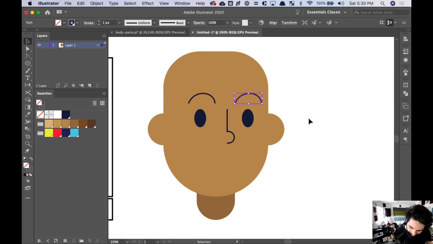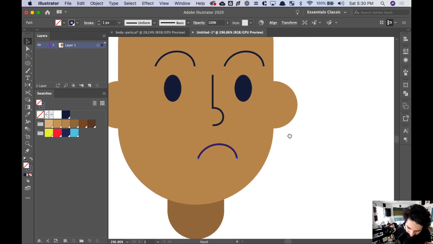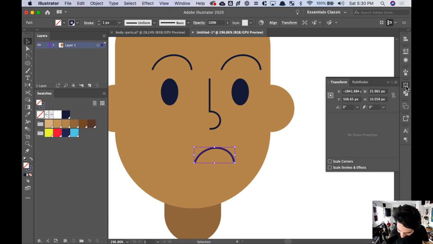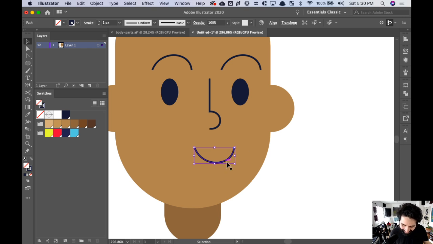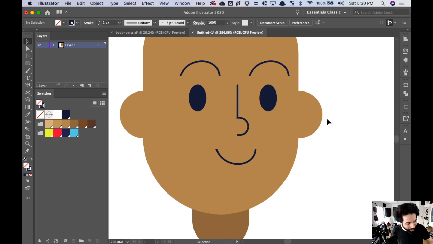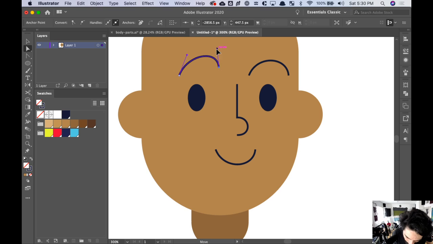So okay, let's duplicate this. And now we can actually use this same path for the mouth. Look at that. But let's flip it. And for that, you have to go to this panel. I feel like it's so hidden. You have to go here to transform, and then hidden here, there's a flip vertical option. How hidden is that option? It's so weird that it's just there. And I know there's another effect to do that, but again, why is it an effect? Just give me the options here in transform. I don't know if I'm liking this. There you go. I think that looks more natural.